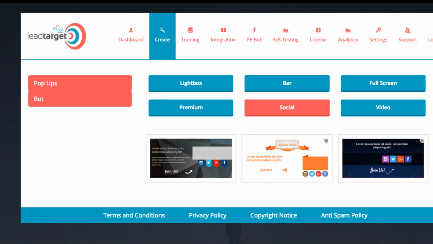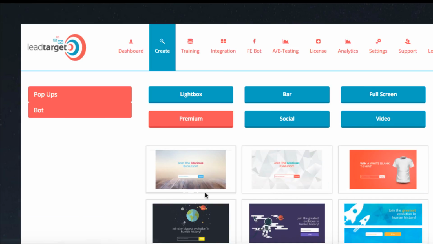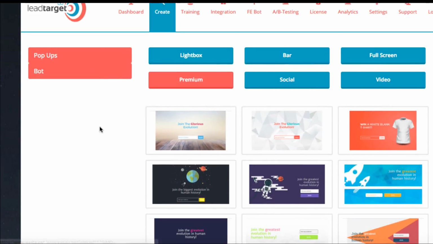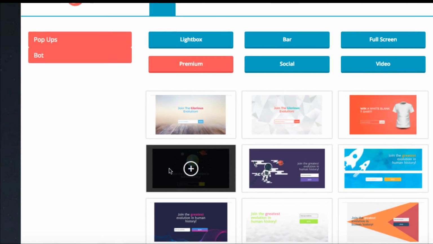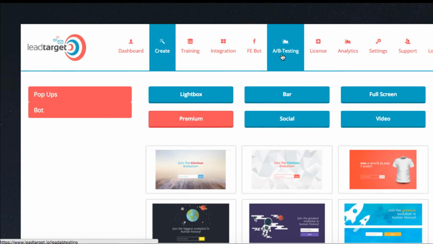Now, if you want, you can upgrade to the OTO1, and that's going to include these premium templates here that you see. These actually look even better. You'll also get a Facebook Messenger bot that lets you build a Facebook list that you can mass message at any time. You can also get this A/B split testing module, where you can split test different pop-ups that you create to see which one's converting better, and that's in the OTO1 upgrade. And you'll get some extra animations too to add to the different pop-ups.